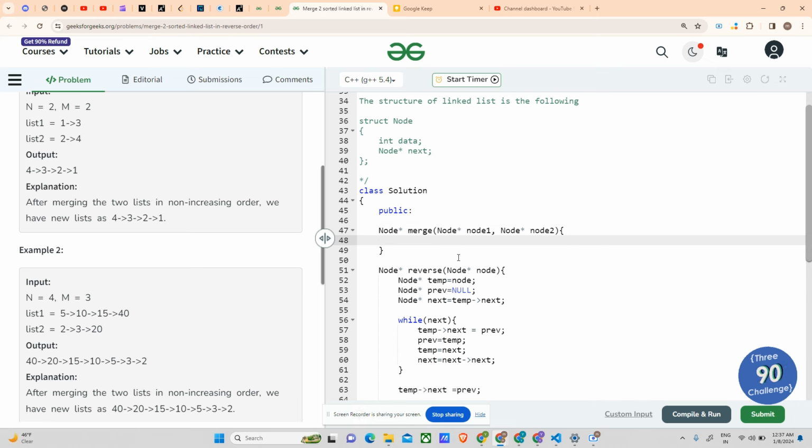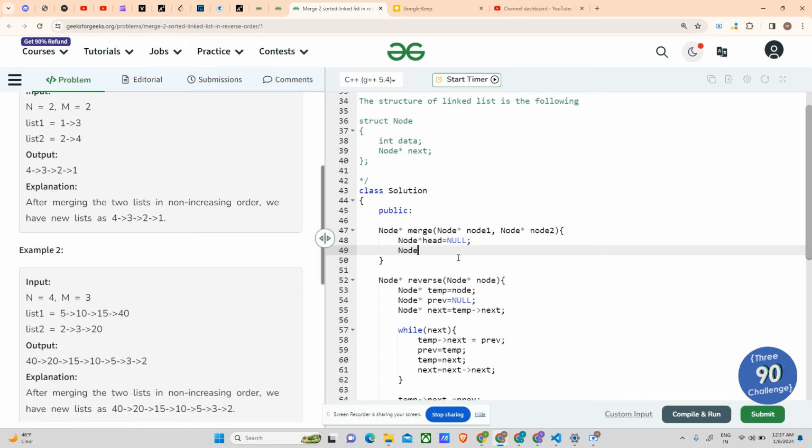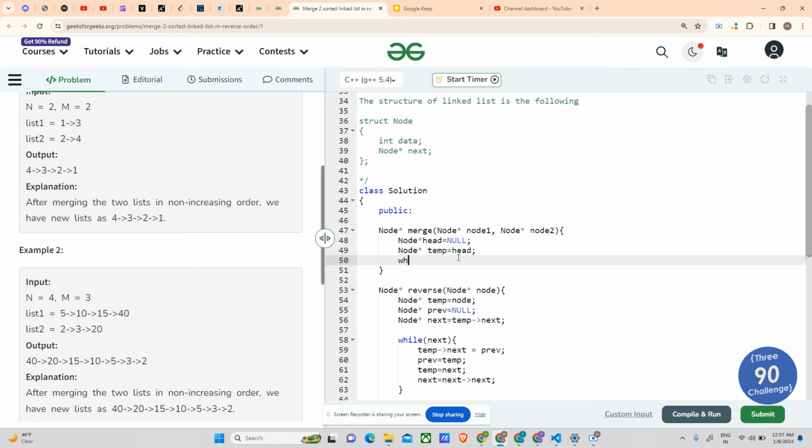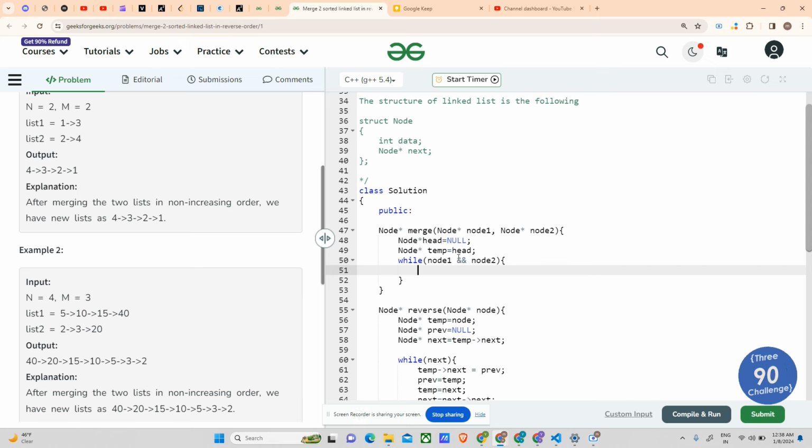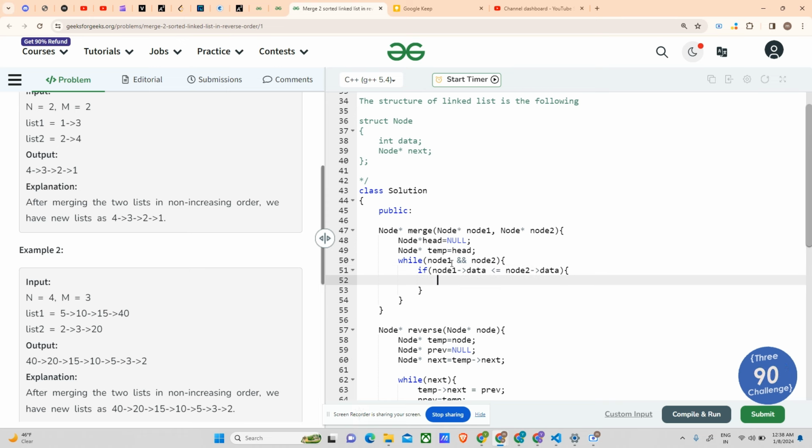Now our head is initially null and our temp is initially head, as we discussed. Now while node 1 and node 2 exist, if node 1's data is less than node 2's data, in that case what do we have to do?